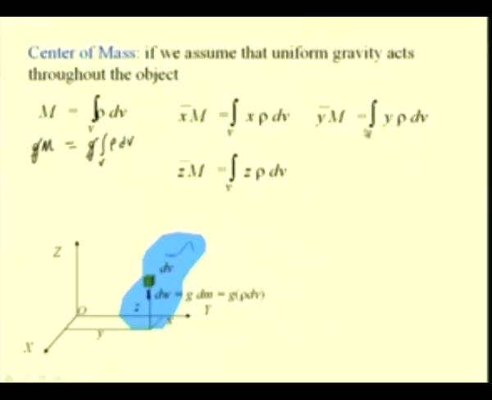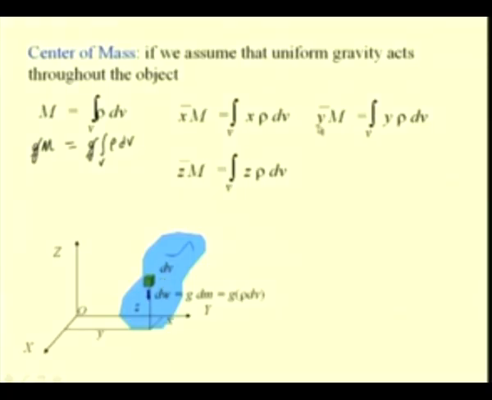In the same way, the other two coordinates, that is y bar and z bar, can be computed by taking the corresponding first moment of this mass. So, this coordinate x bar, y bar, z bar defines the center of mass. So, if the gravity is acting throughout and it is the same, then we have the mass center and the center of gravity at the same location.